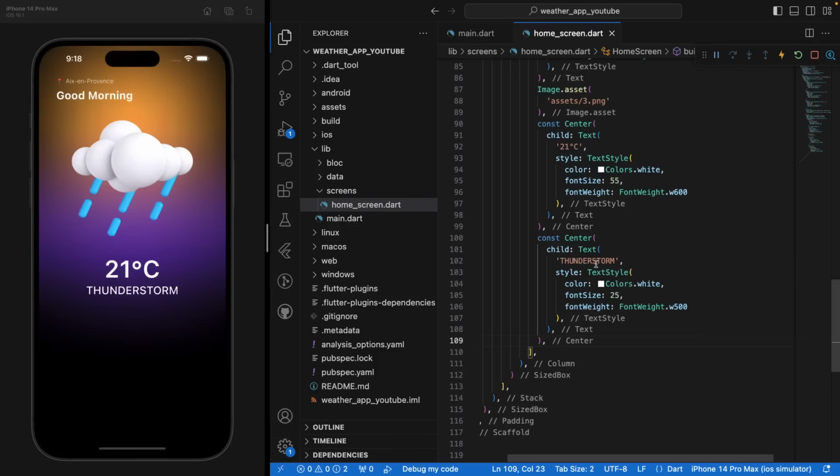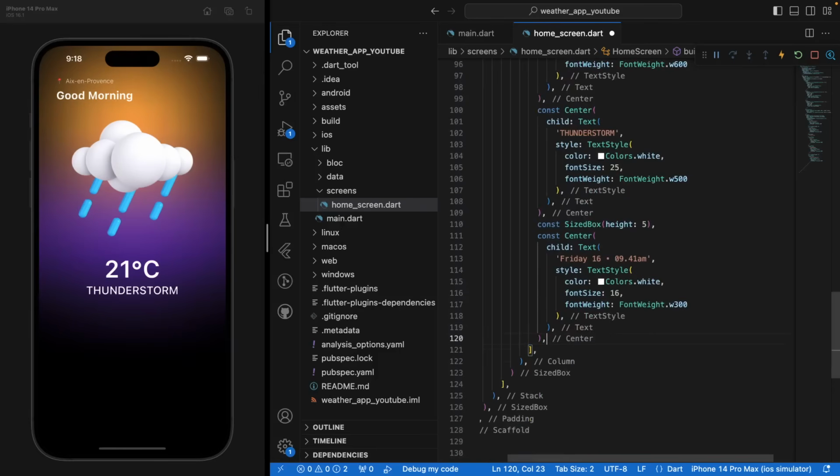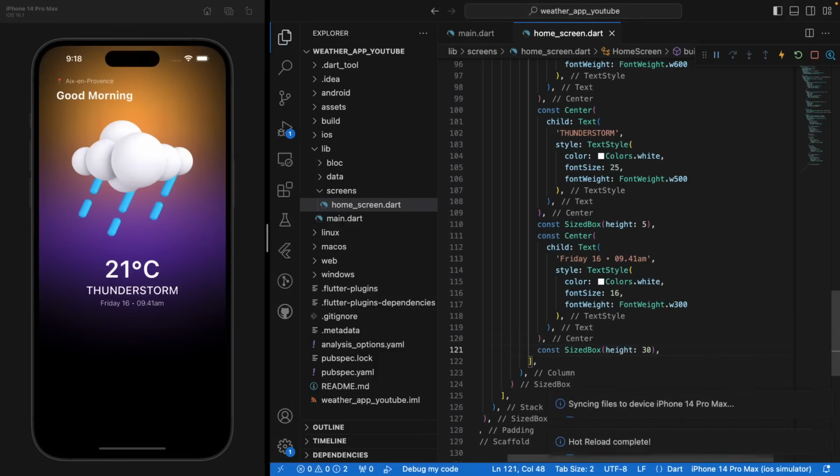Right now they are hard coded, but later on in the video, you'll see them become dynamic. Then I want to add the date. Under this, I want to add a little size box, and as well the date of today as well as the time. And a size box under that as well to separate a bit.